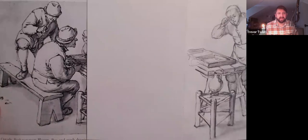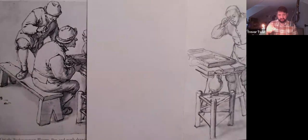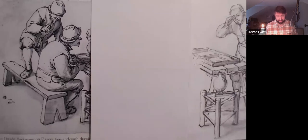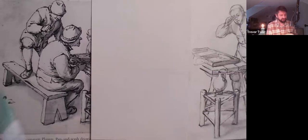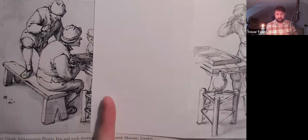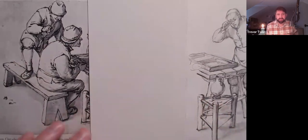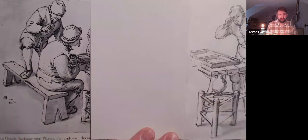Yesterday, Adele, remember you were saying how you would kind of ghost in everything, and then come back into it. I think I might do something similar, at least with the bench. I think I might ghost in the bench just so I know where I can then cut the paper. I have excess on here with the format of the Zoom.